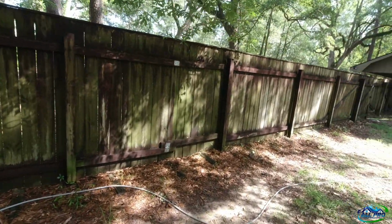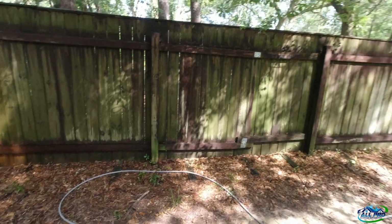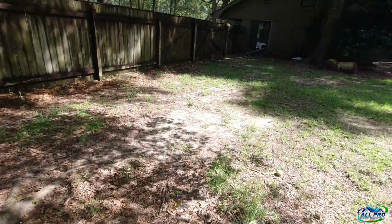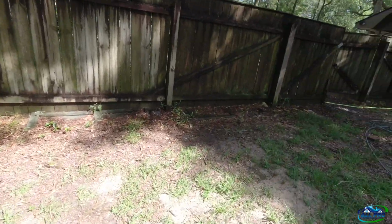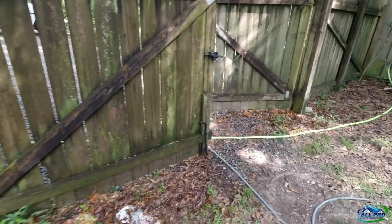So what we're planning to do is probably catch this fence real quick, wet it down. Tony, go ahead and wet this fence, and then we'll do the bypass and put some downstream on it, and just let it marinate. By the time we get rolling, it'll be well marinated. And I even went outside and checked the other side of the fence to make sure that the stain on the fence didn't turn or anything. I rinsed it off over here. You see you got some green stain or whatever it is.